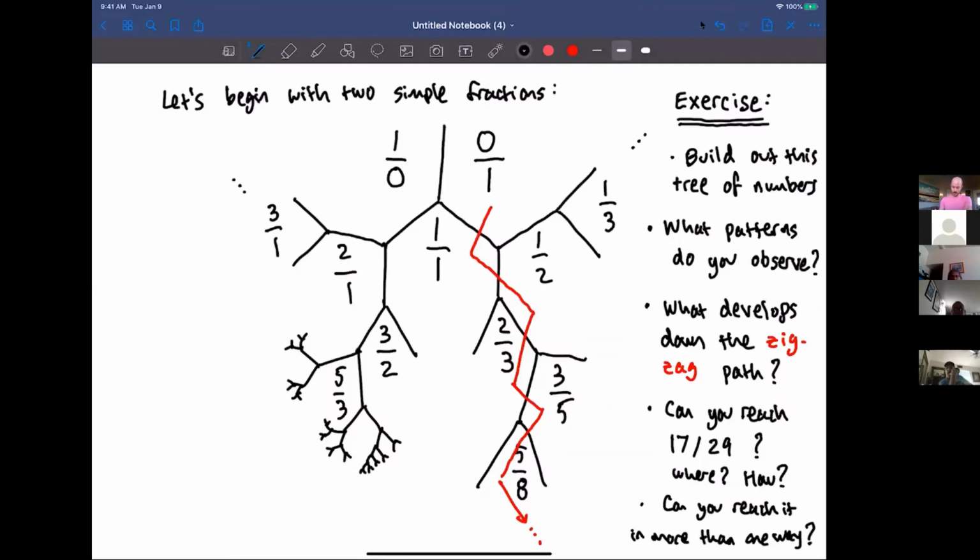So, if it happened to turn up in some region over here, here's 17/29 hiding out, is it possible that you actually managed to find it hiding over here as well? Could it be duplicated? And that's the kind of question that I'm interested in. And if 17 over 29 is causing you particular pain, you're free to change it to any other fraction you like. Choose something simpler, like 2/3. 2/3 would be a good candidate.